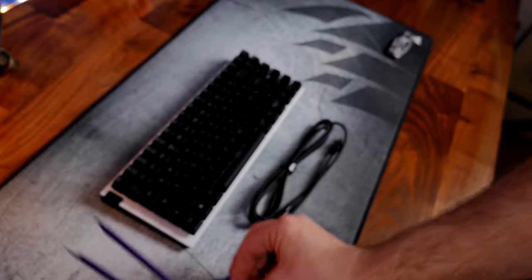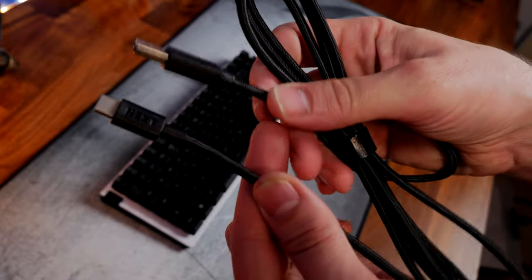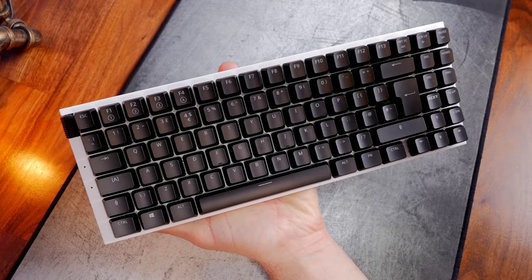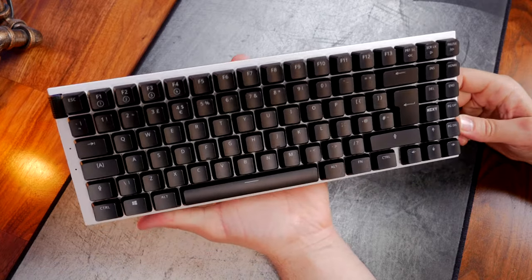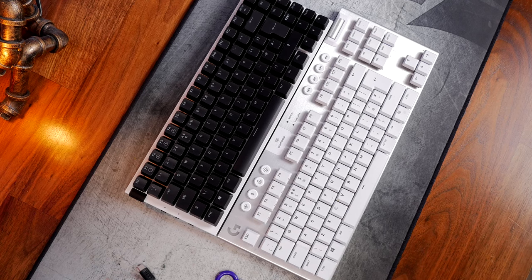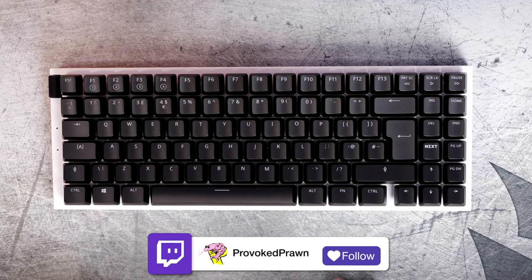The whole package is very premium. Not many big-name gaming brands offer hot-swappable key switches at this point, so it's pretty interesting. On the left-hand side there's a volume wheel and some other buttons, and the F-row buttons are very close to the standard number row. Here you can see it alongside the Logitech G915 TKL — a standard 10 keyless — and you can see just how compact the Mini TKL is by comparison.